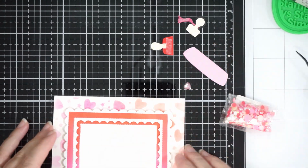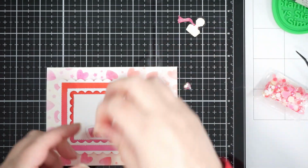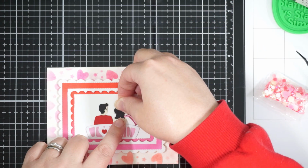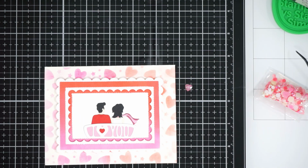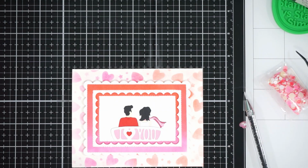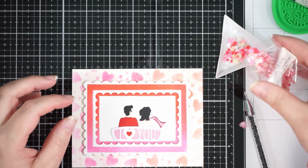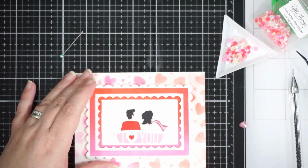So once I'd got the backing taken off the foam, I popped the frame up around the centerpiece, and then started adding in my little pieces. Now the I love you part is actually what would go on the back of the Sunday Drive car, and I thought it looked like they were in a little drive-in, like the boot of the car, so it still has that vibe. Anyway, that's where my head went. So I decided to pop that in the center and then add the little guy and girl in there.